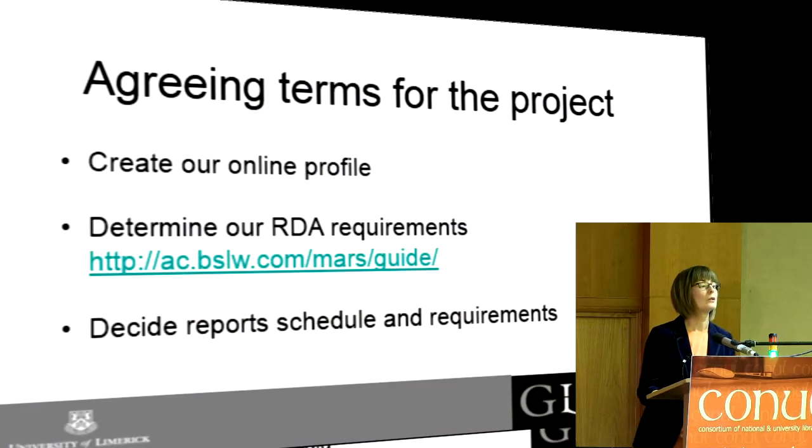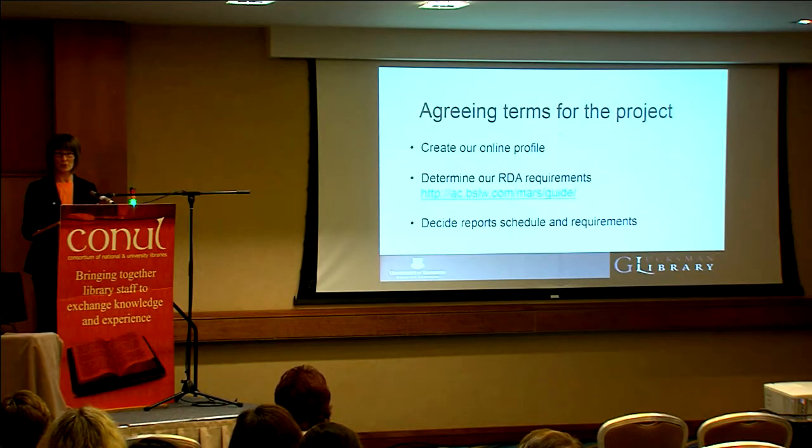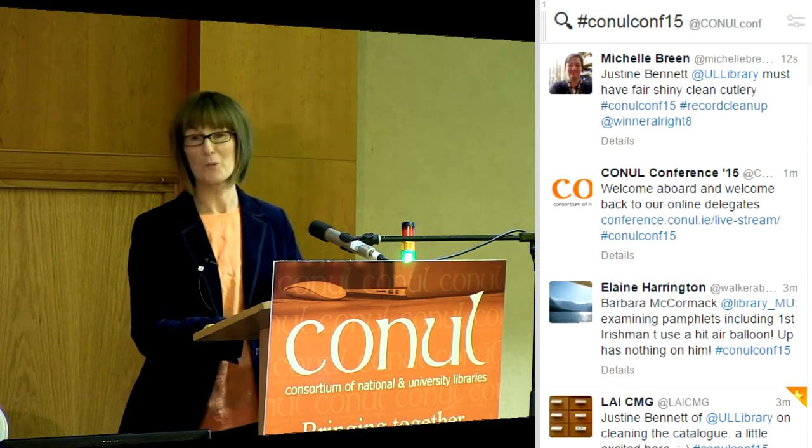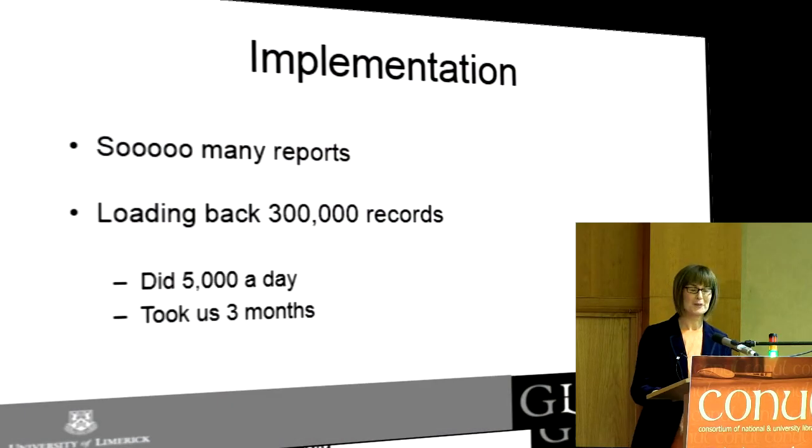Our vendor representative was called Judy and she was absolutely brilliant on customer service. She said we were going to be really overwhelmed if we took in too many reports. If you notice, I say 'I' for anything praiseworthy and 'we' for anything blameworthy. We decided to take monthly reports, biannual authority reports, and biweekly status reports. You could paper your house and your library with these reports — there were lots of them coming in and we thought we were doing a fabulous job, but there were challenges along the way.